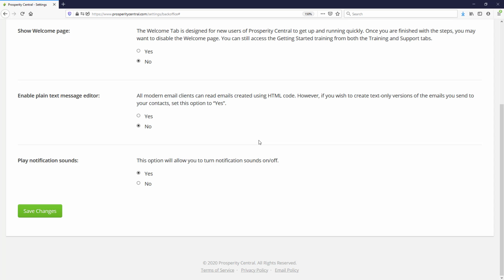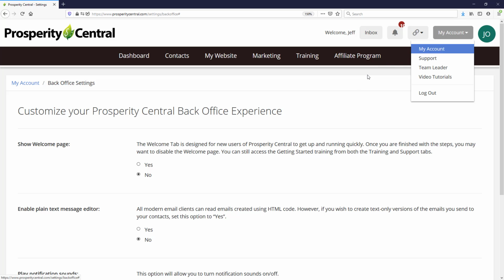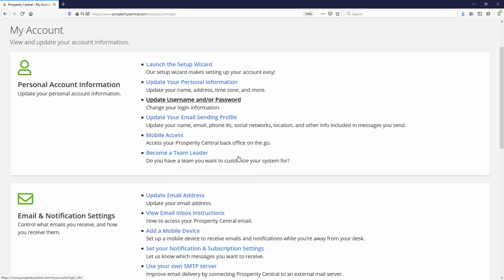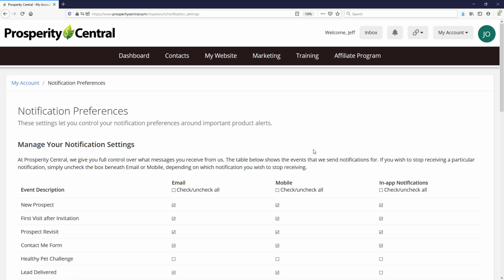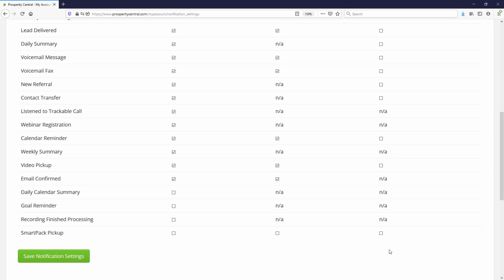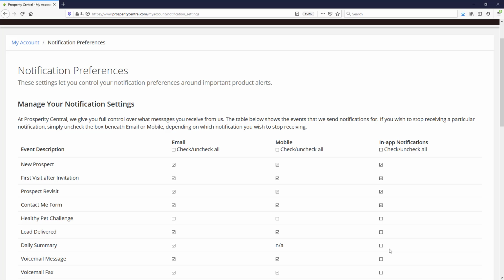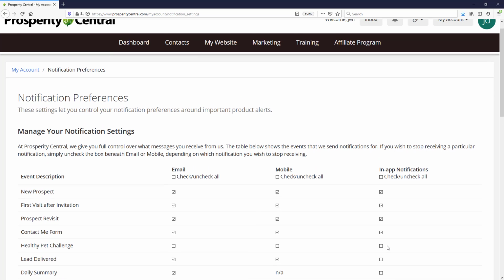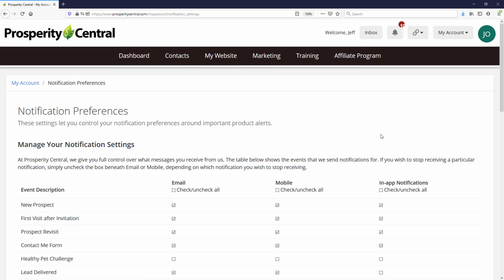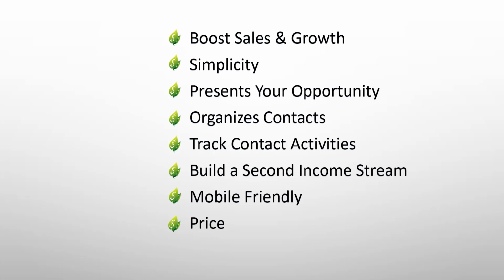Anytime somebody triggers a notification, and we've already talked about this, let's jump over to the notification section real quick. Actually, let me make sure I save this. Let's jump back over to the notification section. Any notification that can do an in-app notification, we've already talked about these in a different training, so you may want to go back and watch that training. But if you've got notifications enabled for in-app notifications, then that's when the audible tone comes into effect. So anyway, that is our training today.